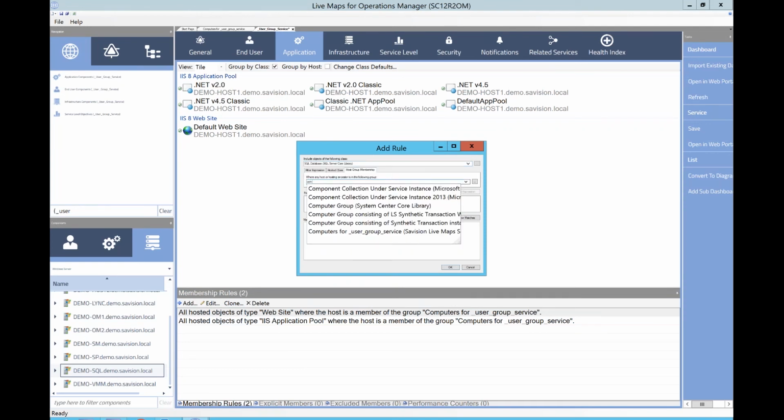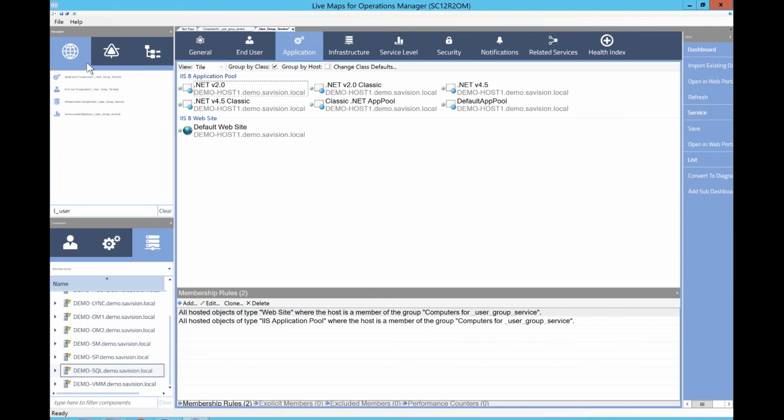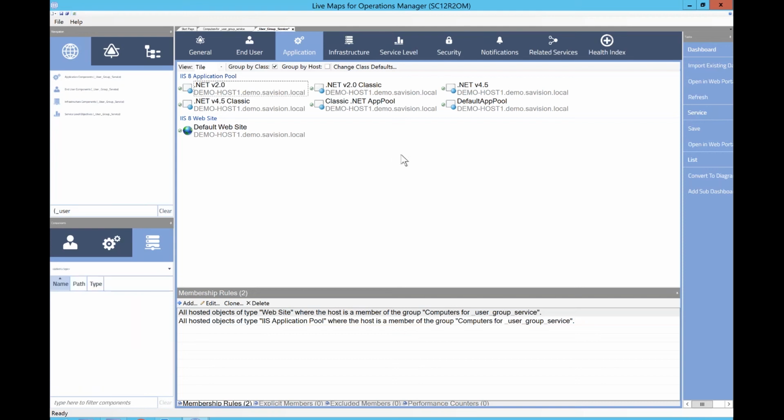Now let's see if the cache is there already. So SQL databases in the computer group. Nope. Let me just refresh the cache. Go ahead and add the rule, because I'm pretty sure that will show up.